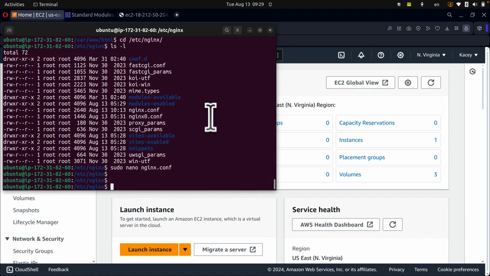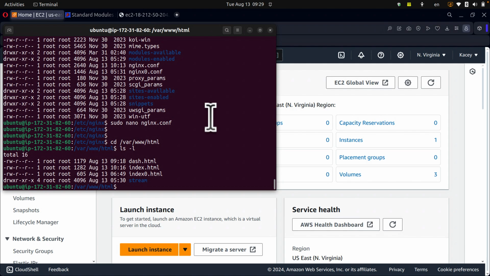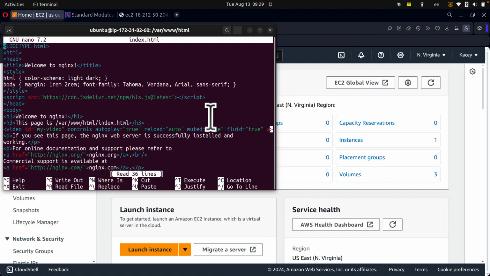And the next one is I'm going to show you the HTML file. It is located at var/www/html. Here, an HTML file. Okay, sudo nano index.html.